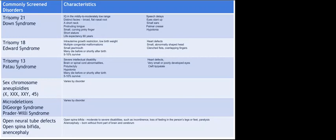Very quickly, everyone may be already familiar, but when we're thinking about someone with Down syndrome, some of the features that we expect to see would be some level of intellectual disability, distinct facial features, shorter stature, as well as the risk for certain birth defects, particularly heart defects. For trisomy 18 and trisomy 13, these conditions are usually described as life-limiting because they are. A lot of times we see babies pass away in the prenatal period as well as shortly after birth. However, there are some children who do live with these conditions, but they are experiencing intellectual disability as well as the impact of those birth defects.